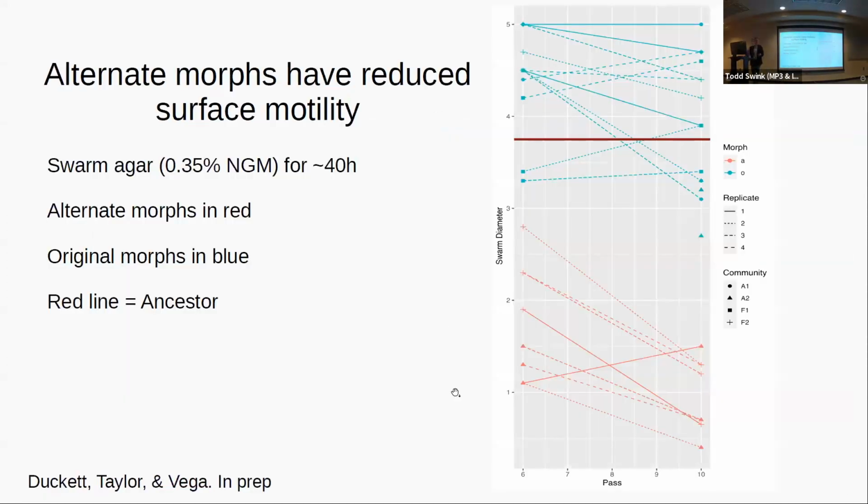In fact, we see a lot of changes in the specifics of motility. In particular, one glaring difference that we see is the ancestral isolates are much less motile. We have much less spreading on the surfaces of plates. And this is despite growth rates being essentially the same. So once again, we're seeing differences in motility that have emerged.